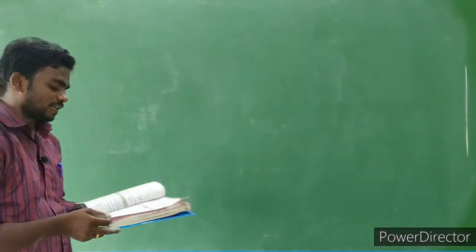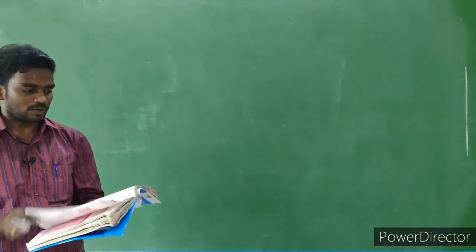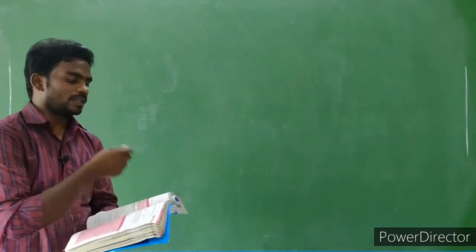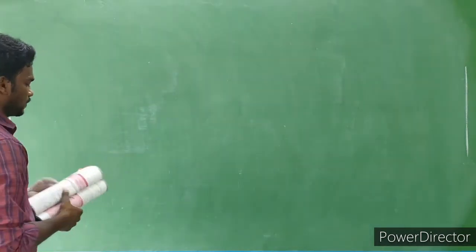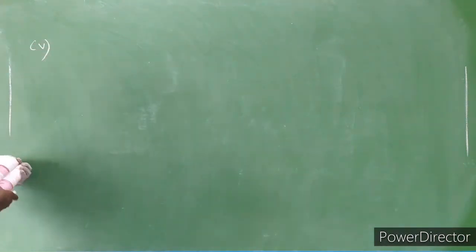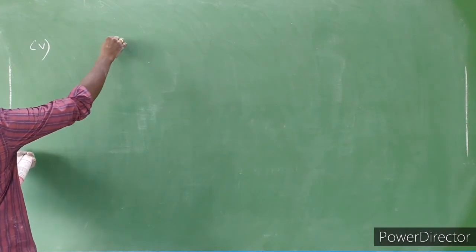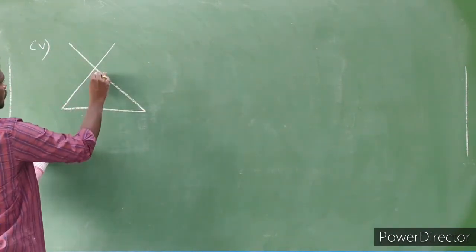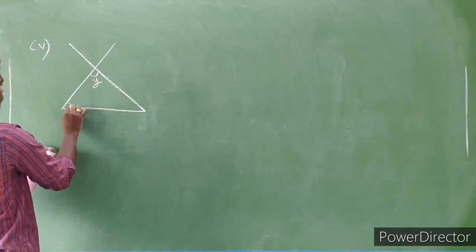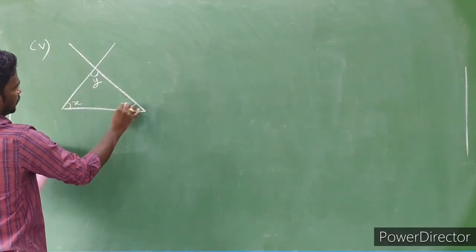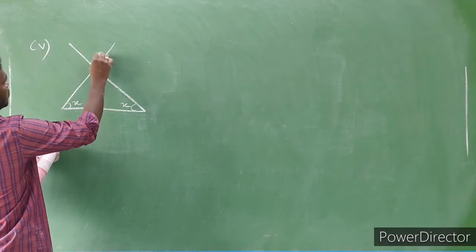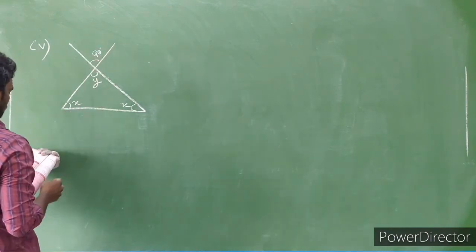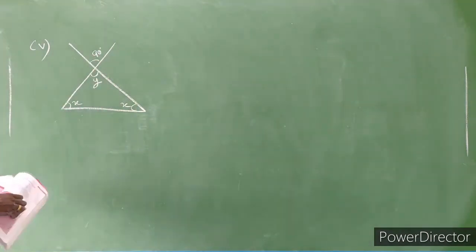So next, in our second pattern, the third Roman and the fourth Roman are for your homework. See what the fifth Roman is. Y is an interior angle, another two angles are x, and this one is 90 degrees. We have to find the angles x and y.